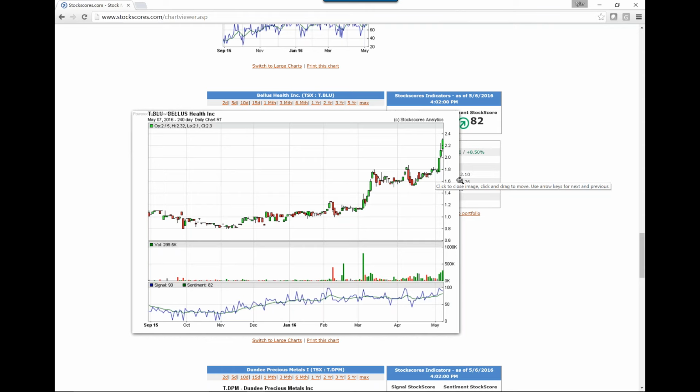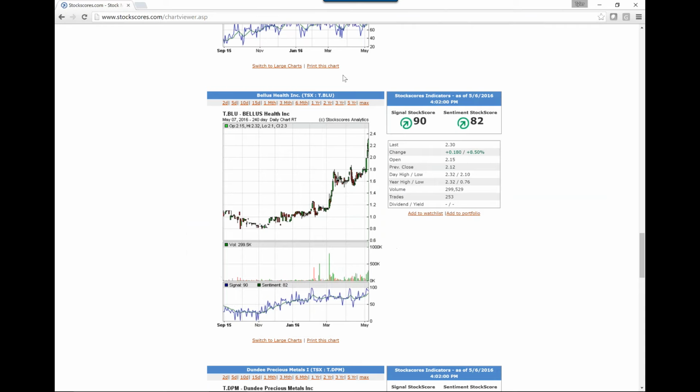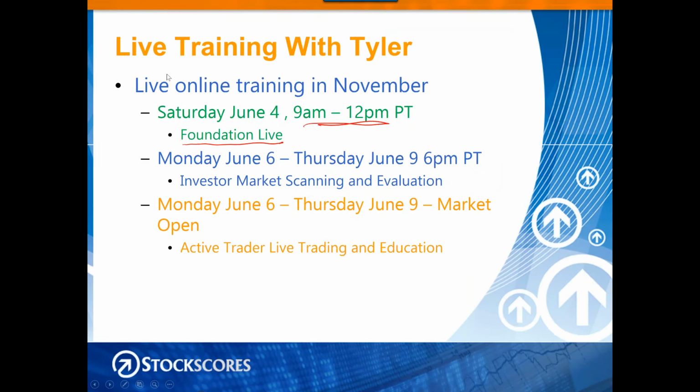And how did I find that? Using this tool, the market scan. So what we're going to do in June during this live trading or training is each evening we're going to do these scans together so I can teach you the strategies with specific examples. So real market conditions, not woulda, coulda, shoulda, what I did 9 months ago. Real market conditions showing you what I do.